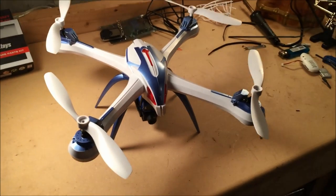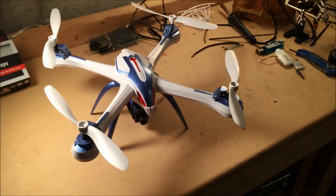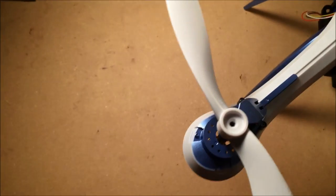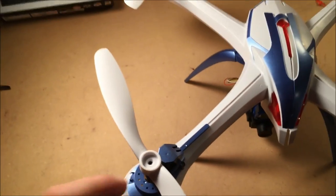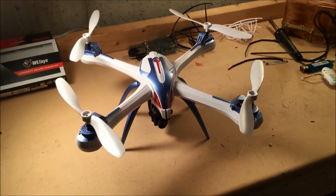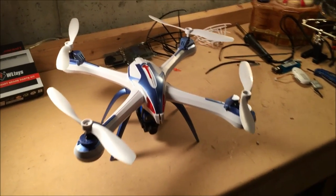Just to give you a rundown: I did balance these props, and found that they really weren't that out of balance. You can see I cut the cones off the top and countersunk the hole there — not so much to give a place for the cone to sit, but to allow the shaft to go all the way through, because the top hole is smaller than the bottom hole. Once I did that I was able to balance the props, and I found only the A props were out of balance, not the B props.